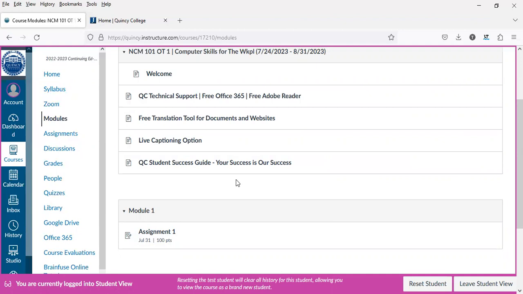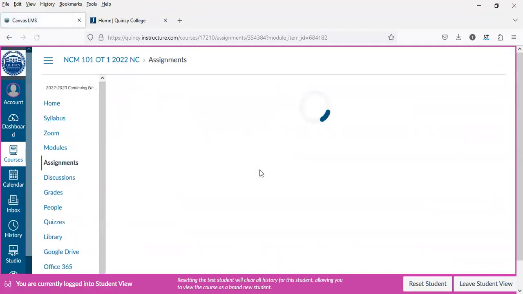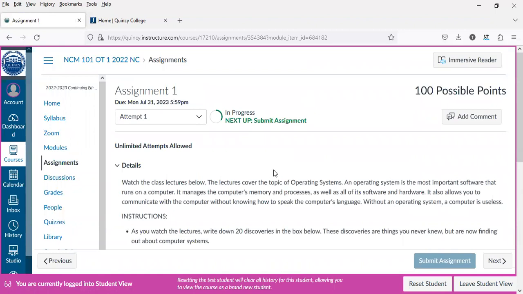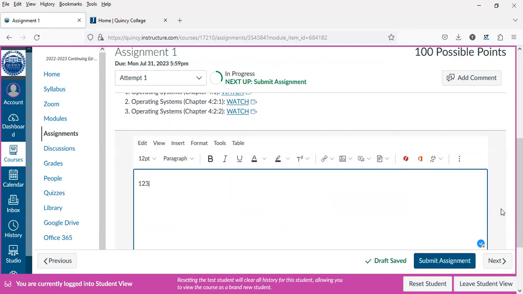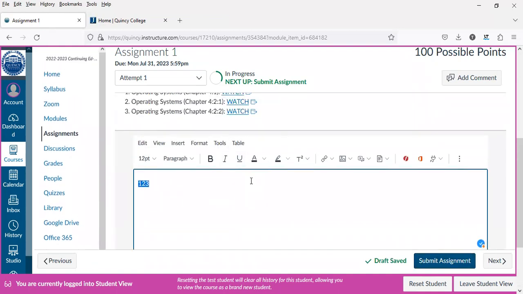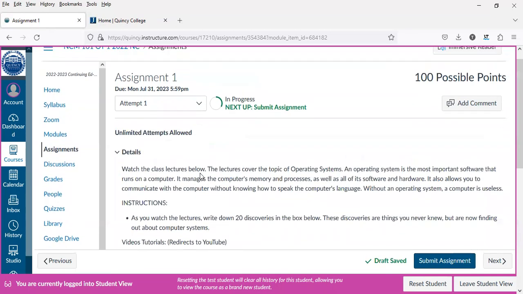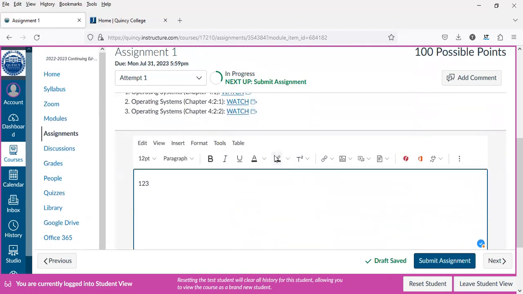Now, when you're done, let me see if I can show you this. Let's say you're done with this assignment, and depending on how you've been asked to submit it, you might see, for example, if I scroll down here, let's just say I type a random 1, 2, 3. Now it says I can submit here. Sometimes you can type directly, or you have to attach a file. This particular assignment asks me to just type directly. It says type in the box below.